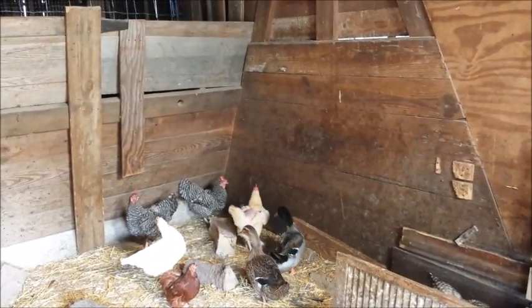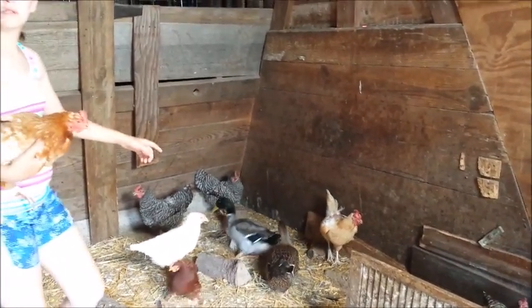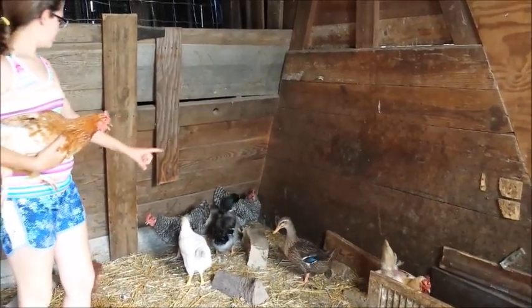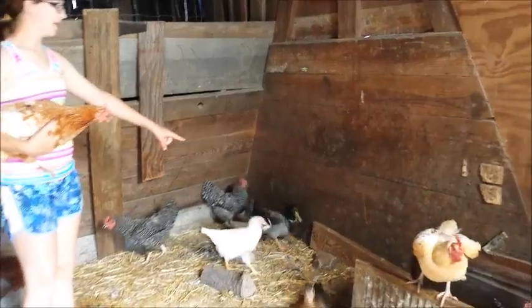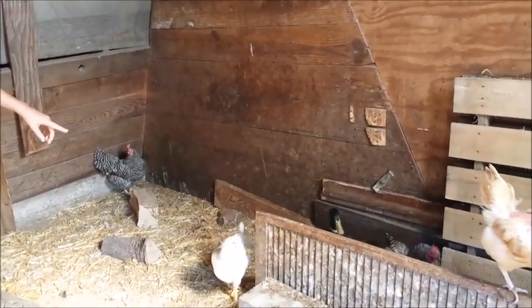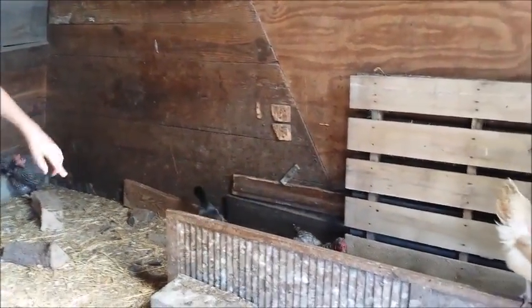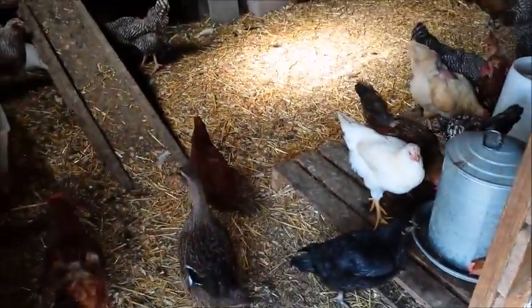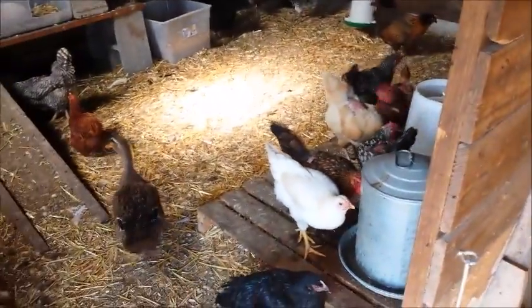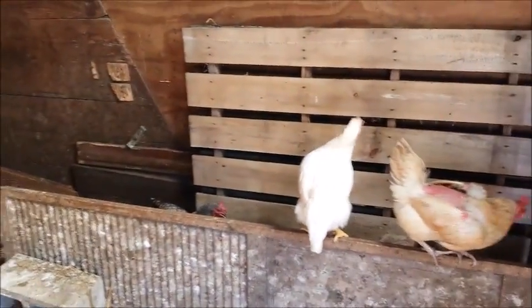See those two ducks over there? There's a male and a female. Can I say their names? Sure. I didn't know they had names. Yeah, the one with the green head. We named them after the Guardians of the Galaxy characters. That one's name is Star-Lord, and that one's name is Gamora. We were going to do it the other way around, but when Sierra found out that one was a male, we had to name it Star-Lord instead of Gamora. So those are those two names.